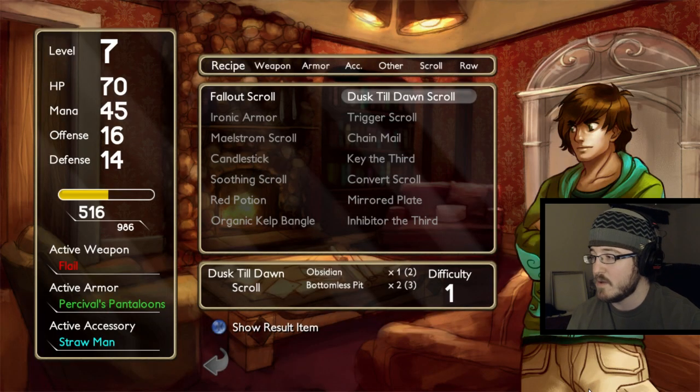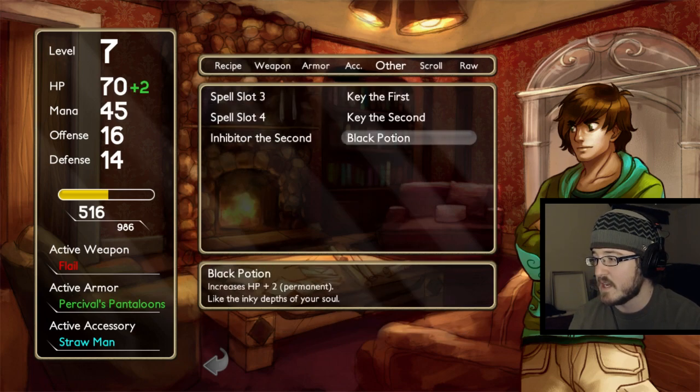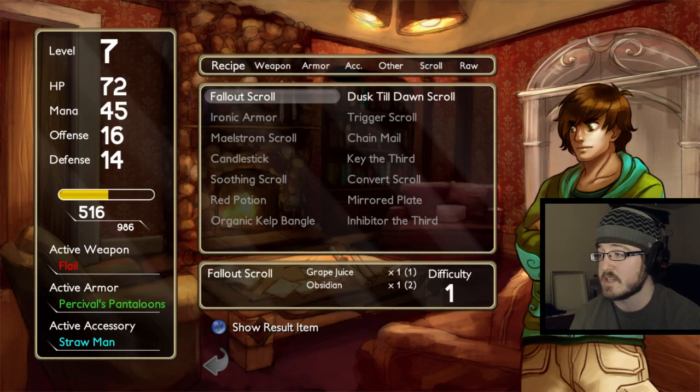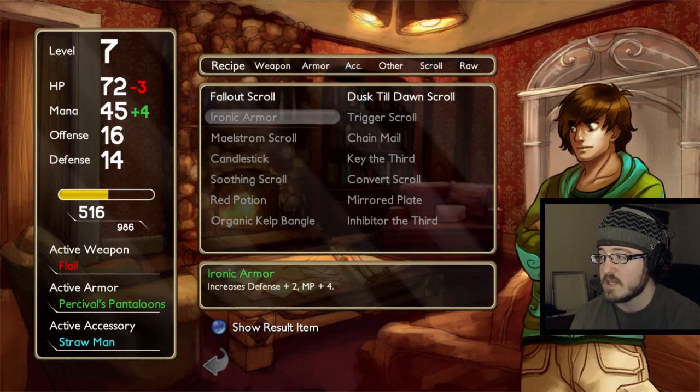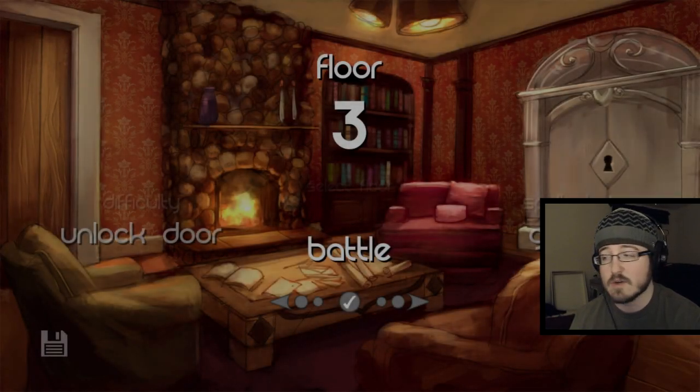So then what you can do, and I'm using my gamepad, so you go between these, and I'm going to spend a black potion, and it increases my health permanently, and you can craft more of that kind of stuff. Oh no, actually not now. But anyways, you can go through and you can create the things, you can see what the item would do, you can see the effects that it would have on your stats if you use that instead of what you currently have. So there's a lot of really great stuff as far as crafting goes and getting items.